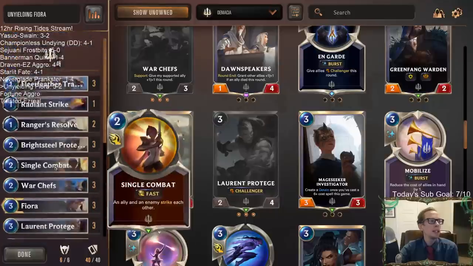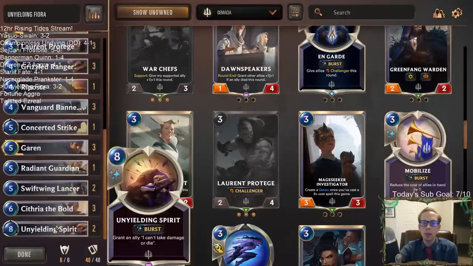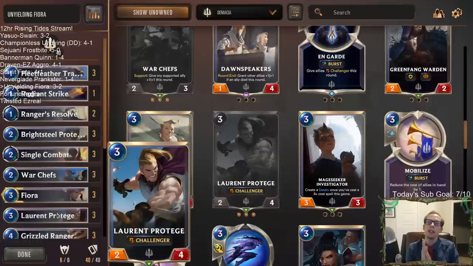All right, but anyway, that's Unyielding Fiora. Definitely looks pretty strong. Unyielding Spirit in particular looks really good. But this is just kind of a first take, and you can work from here. Probably just want the third Unyielding Spirit.